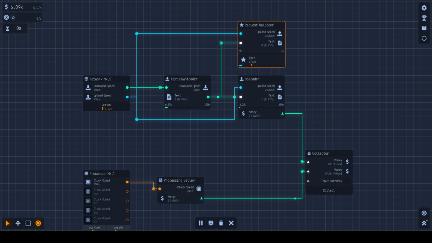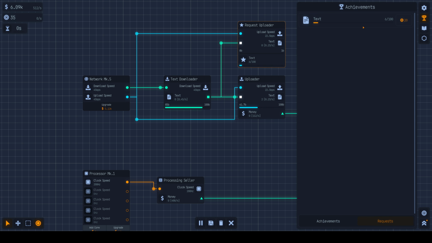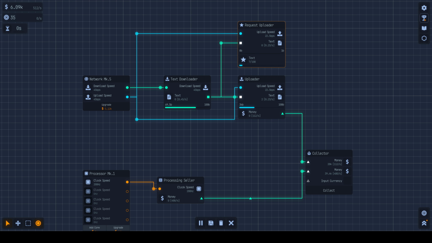And what this is going to do is it's going to take this, right? We got 6 out of 100. And if we come into here, we can see this is how we're going to get more coins. All right, so we're going to do that. We're going to let this go. Now, this is cutting down our money some, but it's okay. It's only temporary.